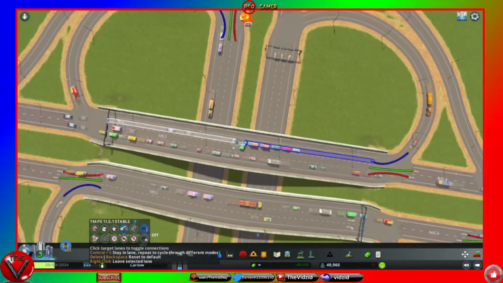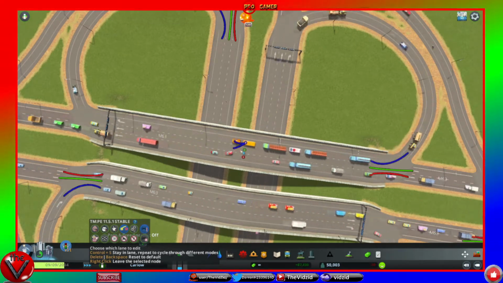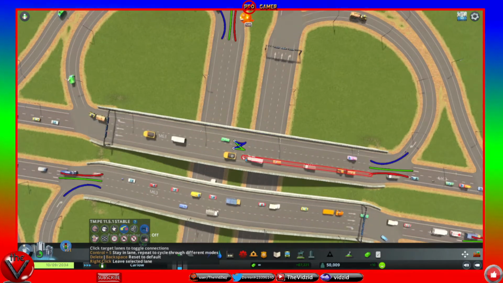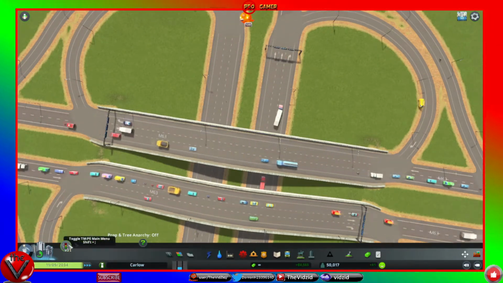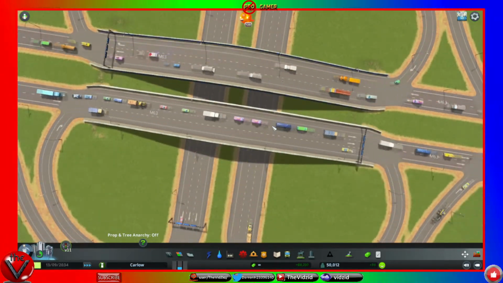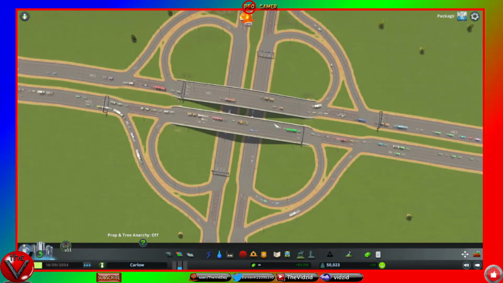Okay, you can go up or straight. You can go straight or down. You have to go straight. That's it. End of. No walkie-balkiness and messing about. Just there you go. That's sorted that problem out.